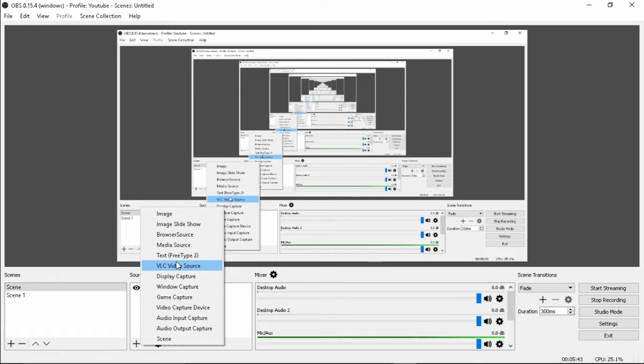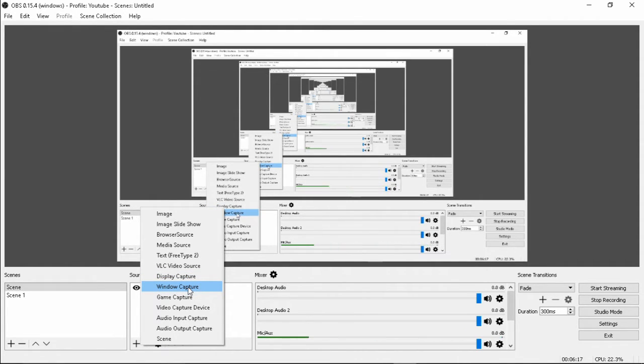It's the source of your video. So the ones you're going to probably use the most are going to be display capture, which is what I'm using right now, and it captures your entire desktop monitor display. Window capture, which captures specific windows, like maybe you have a game that's in a smaller window, not full screen. And then game capture is for capturing full screen gaming applications, or pretty much any application in full screen. So game capture is probably the one that people use the most, along with display and window.